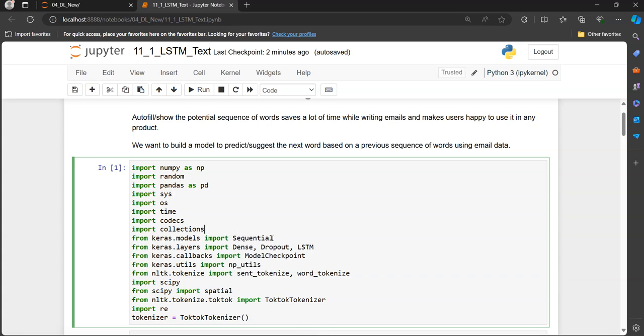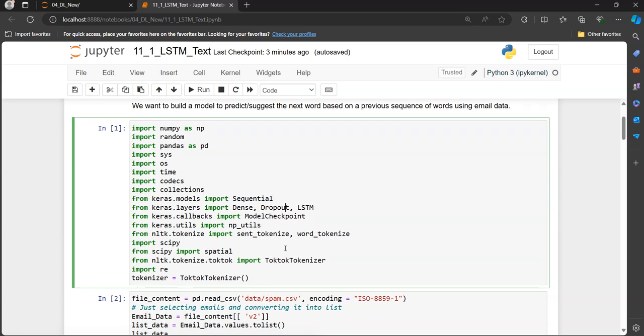Our model is sequential, meaning the layers are added in sequence, and we are importing layers like Dense, which will give the output, Dropout to drop some percentage of data, and then LSTM, the important layer for the LSTM model.